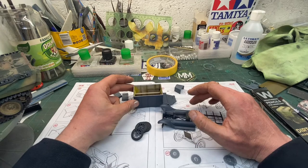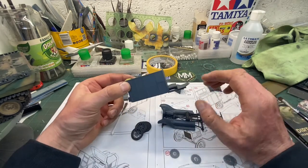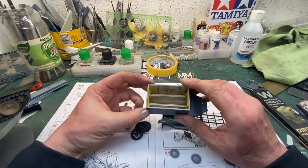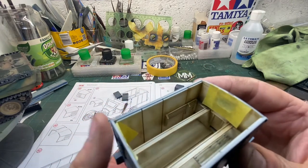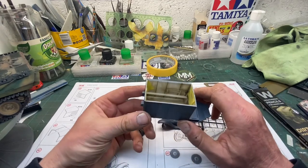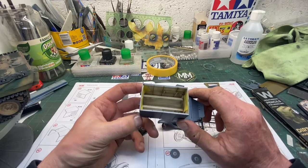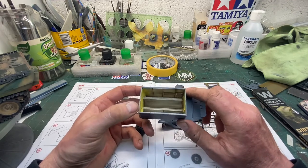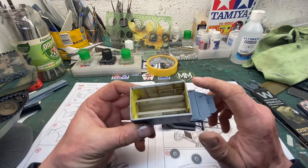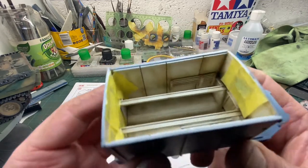I said in the last video I was going to do the French colour, which is the intermediate blue, which I've painted. I've done the inside. I did a wee bit of research. I actually watched They Shall Not Grow Old, and I did a week of research about medicine back in that time, World War One. It wasn't the cleanest, so what I've done is, as you can see, I don't think I'll come at the camera.